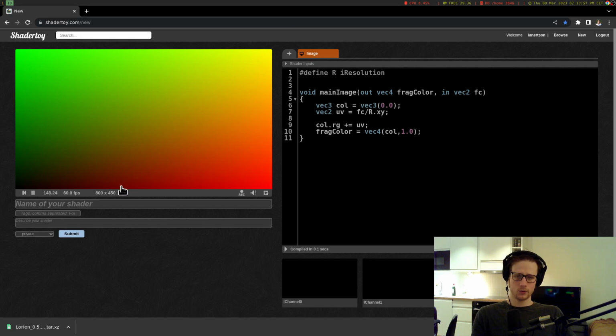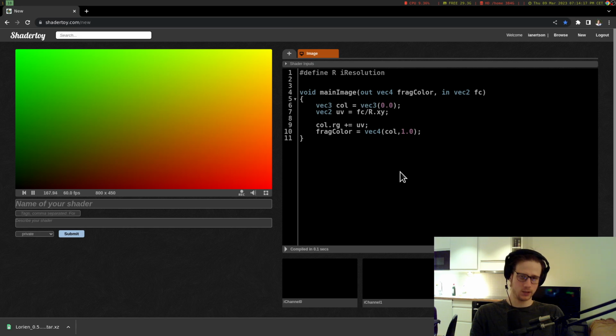And when we're doing ray marching, we want the UV coordinates to start from the center. Right now they start from the bottom left corner. You can see it's very dark down here. That's because the UV coordinates approach 0 down here, but we want them to approach 0 at the center of the screen.